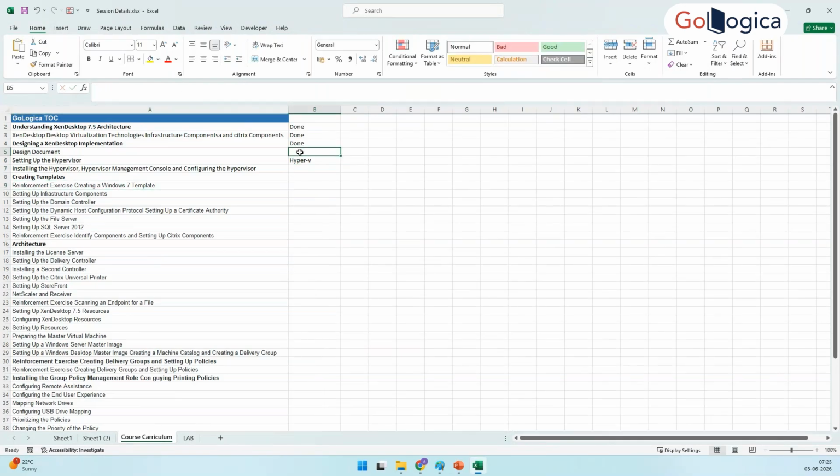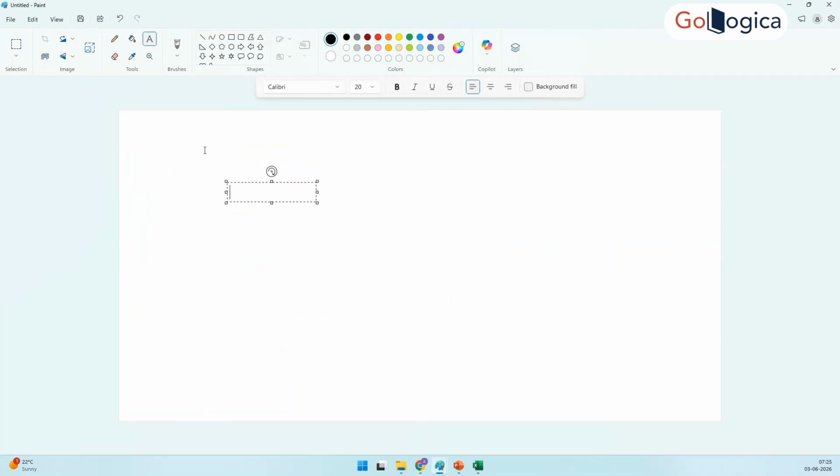Coming to the design document. The design document is purely whatever architecture that we have discussed. When you prepare the design document, I cannot create the document for you, but I just need to discuss what happens whenever we are going to prepare a document. For any design document, there are two types. One is high level, that is called HLD, and the other is low level design, that is called LLD.